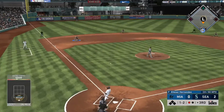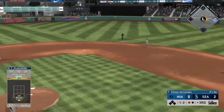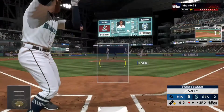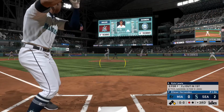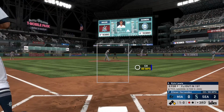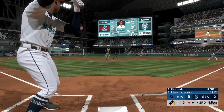Hit on the ground to third. Scooped up. And they won't have a play as he reaches it first. Let's see how this is scored. The center fielder, number 1. To the plate now, Kyle Lewis. As the first pitch to him is a changeup that can't find the zone. It's ball 1. 0 for 1 here in the early going.